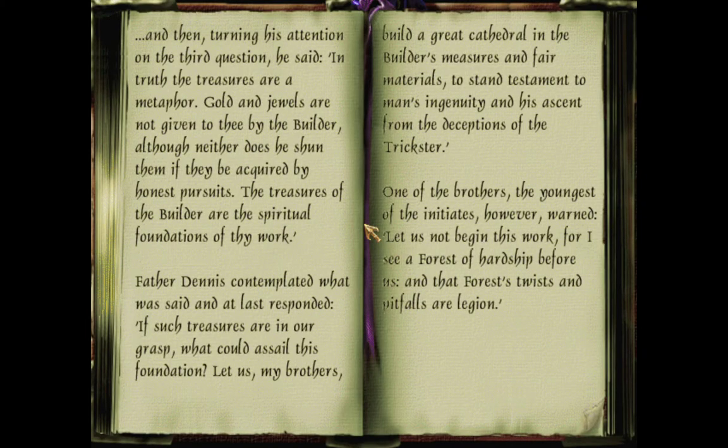And then, turning his attention on the third question, he said, "In truth, the treasures are a metaphor. Gold and jewels are not given to thee by the builder, although neither does he shun them if they be acquired by honest pursuits. The treasures of the builder are the spiritual foundations of thy work." Father Dennis contemplated what was said, and at last responded, "If such treasures are in our grasp, what could assail this foundation? Let us, my brothers, build a great cathedral in the builder's measures, and fair materials to stand testament to man's ingenuity and his ascent from the deceptions of the trickster." One of the brothers, the youngest of the initiates, however, warned, "Let us not begin this work, for I see a forest of hardships before us, and that forest's twists and pitfalls are legion."